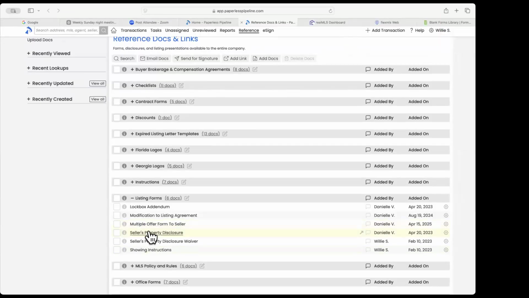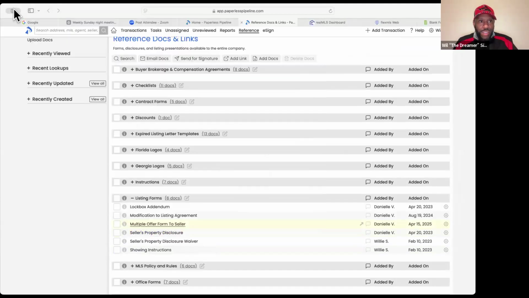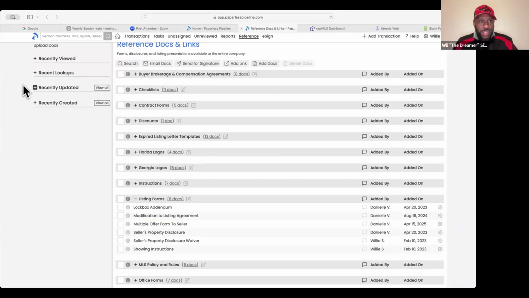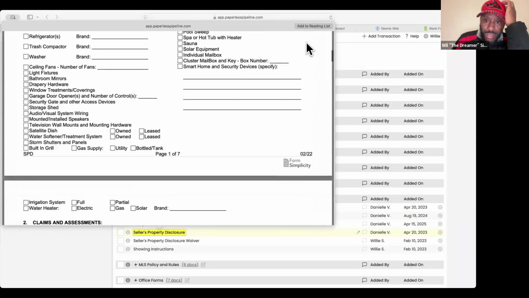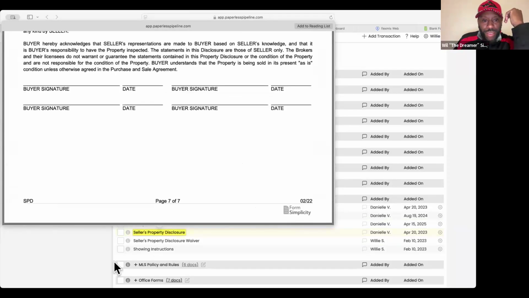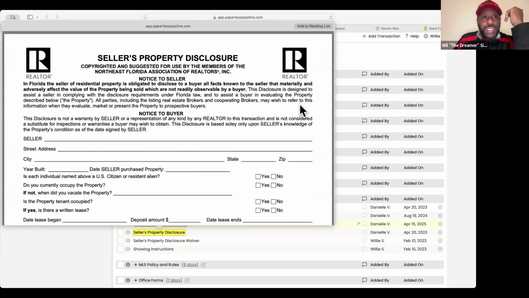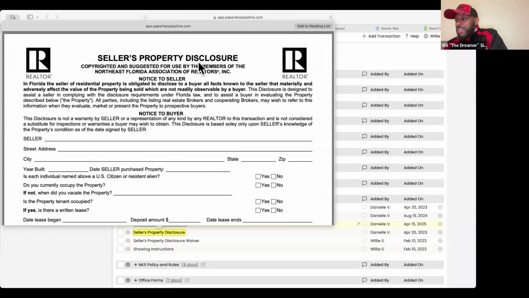Yes, I can. Well, I was seeing it. Yeah, I think now I got it. Full screen. This is weird. Now I don't even see where I can open it up wide. Can y'all see it like this? Seller's property disclosure up here? Yes, I can see it. Okay. Everybody can see it. All right, I see people waving their hand.